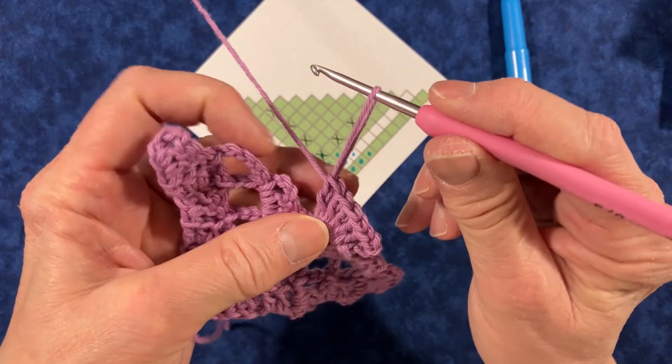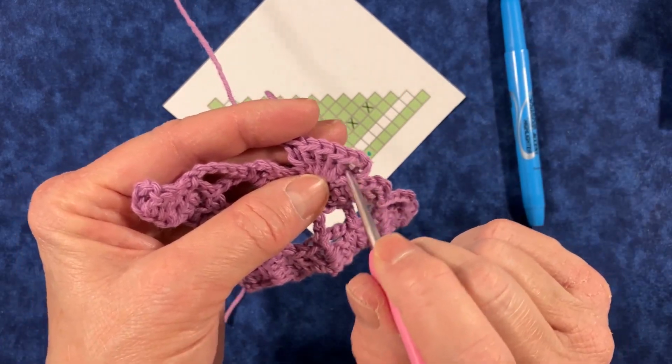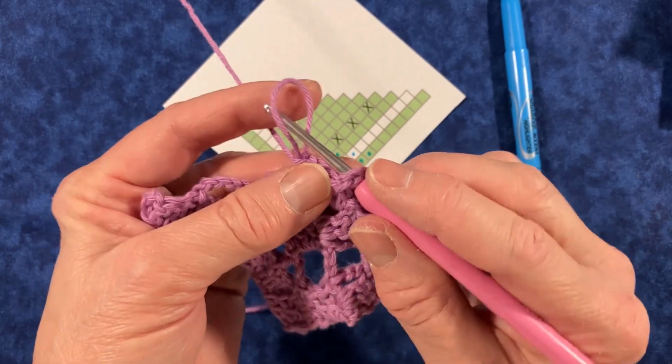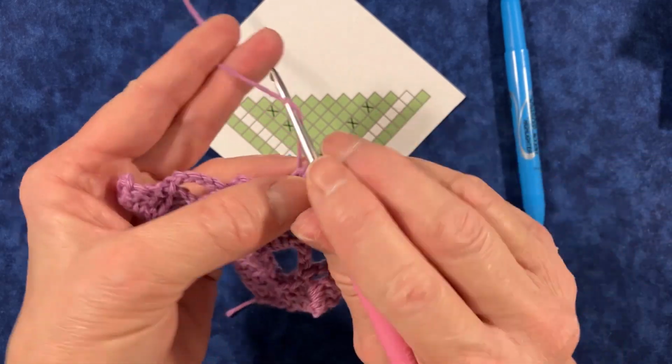And then we're going to drop the loop from the hook. You're going to put your hook in this space right here from front to back, pick up that drop loop and pull it through. And then you're going to chain 1.